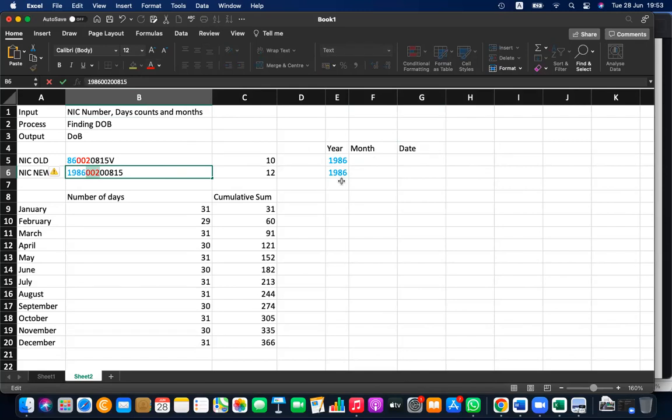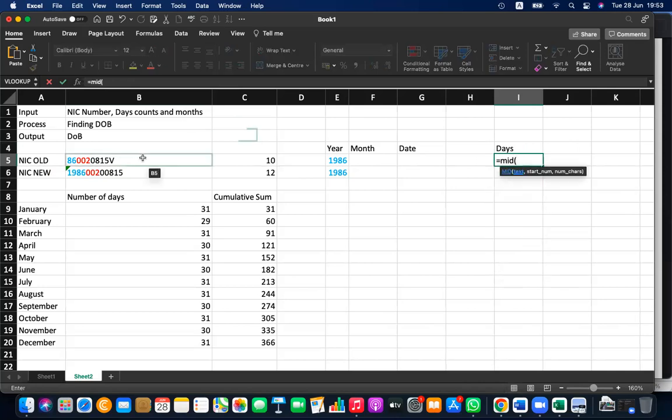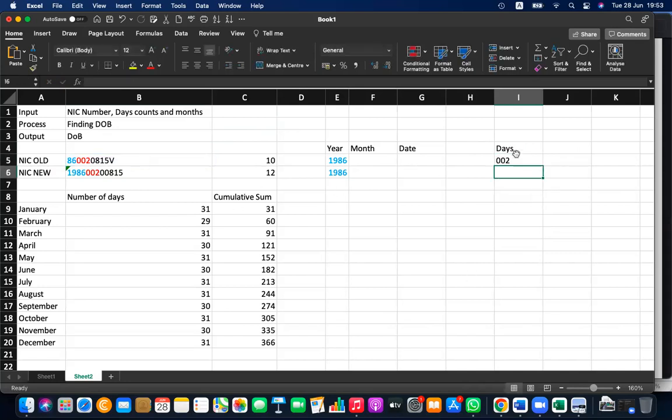That indicates the birth date. You can get the mid value from this, reading from the 3rd character, 3 more characters, and you can convert that to a number by making it an integer.